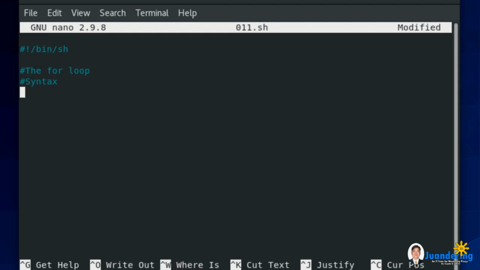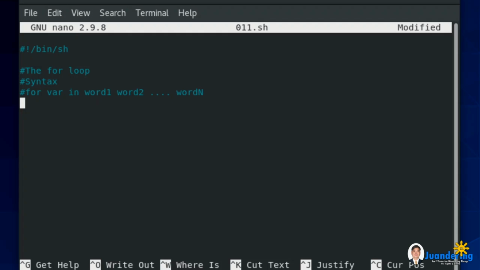So the for keyword, then var, the in keyword, then word 1, word 2, and so on and so forth until the word n.